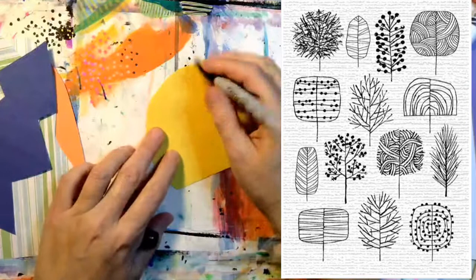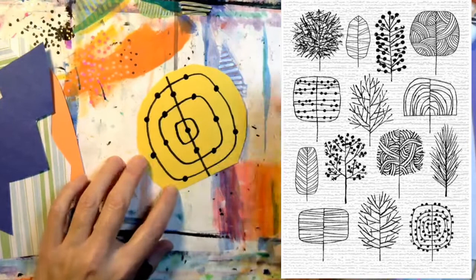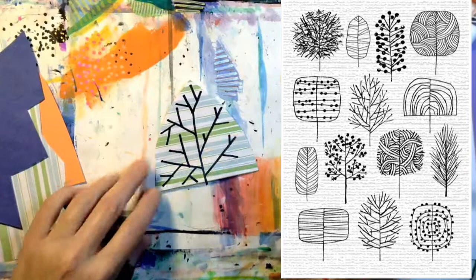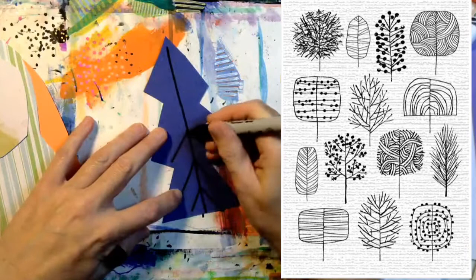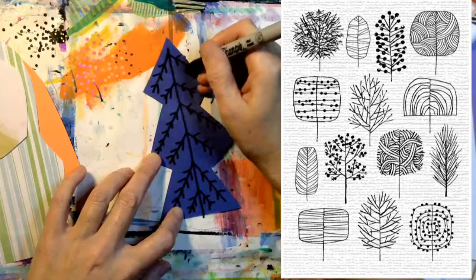Again, I'm starting with a vertical line down the center. This tree is going to have different circles inside of it, just like the tree in the illustration. Now I'm adding some dots around the circles. Eloise Rinoff is inspired by all things patterned and decorative, especially mid-century textiles and patterns. Perhaps you've seen some of her fabric designs — she also designs glasses and stationery, and she's even designed a gift card for Target. I'm adding a variety of different lines and designs inside of each tree, starting with a vertical line every time.